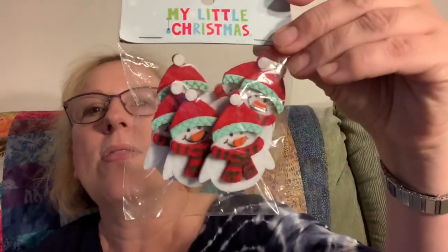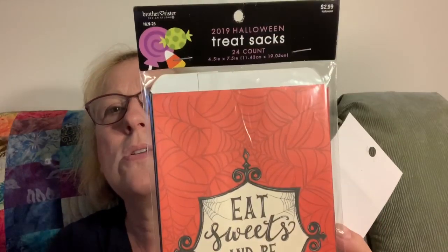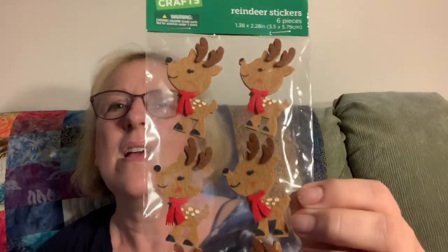They had these 50% off Christmas things, and this one was 90% off - it's already missing one but that's okay, 29 cents, why not. And treat bags too. Then I went to Michael's last night to get some vinyl - I'm working on t-shirts for the kids for Olaf, for Emma and her parents. Got this 50% off so it was $2.49. They had grab boxes but I thought, I don't want to deal with stuff I don't want in there.